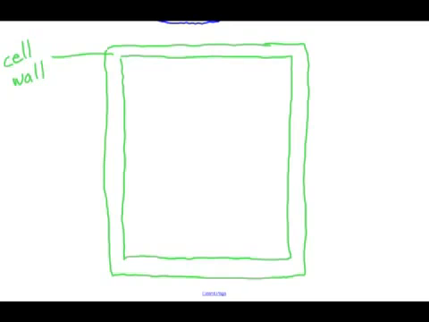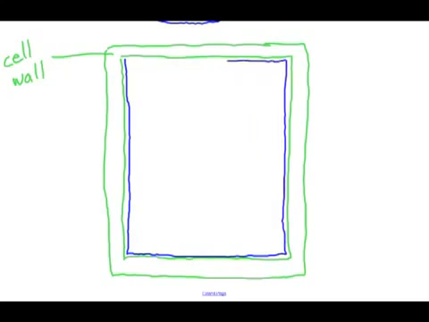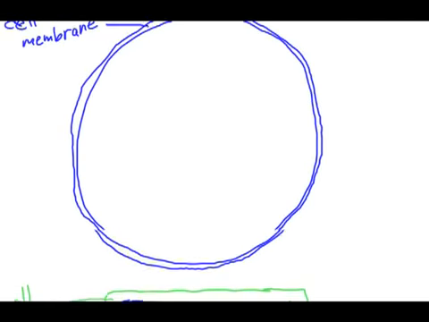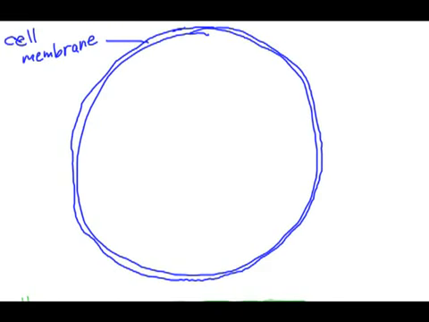But also on the inside is this double layer membrane. So the cell membrane, in a plant cell, is just found on the inside. I'm just going to do the inner membrane part. So think of this green part here being part of the phospholipid bilayer. This layer here will be considered the cell membrane of the plant cell. So notice here, the plant cell is a little more square in shape, with edges, while the animal cell is considered very round.